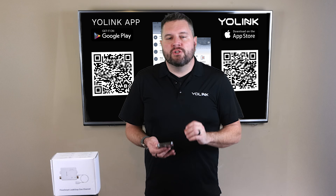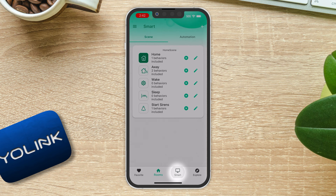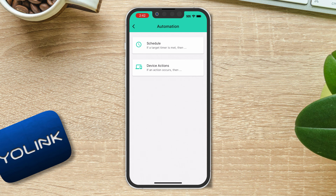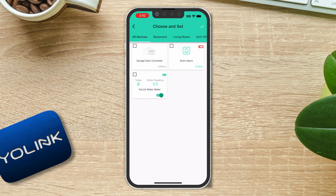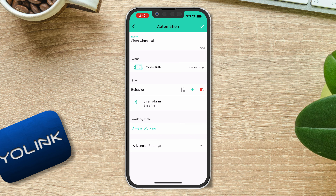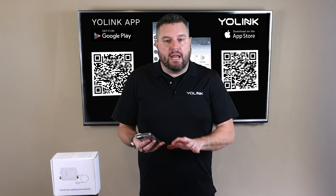Now let me quickly show you a fast automation you can set up to alert you if you have a YoLink device capable of setting off a siren. This is great if a leak is detected and your phone's not nearby. Go to the Smart tab, then Automation, and click the plus button. Under 'When,' set Device Actions — Master Bath — Leak Warning. Then under 'Behavior,' set Device Actions — Siren Alarm — Start Alarm. Set it to 'Always Working' so it runs 24/7. Now anytime the system detects a leak and shuts off the water, it also sets off the siren, letting you know there's a problem. This is easily modifiable to flash a light or toggle a device using a smart plug.